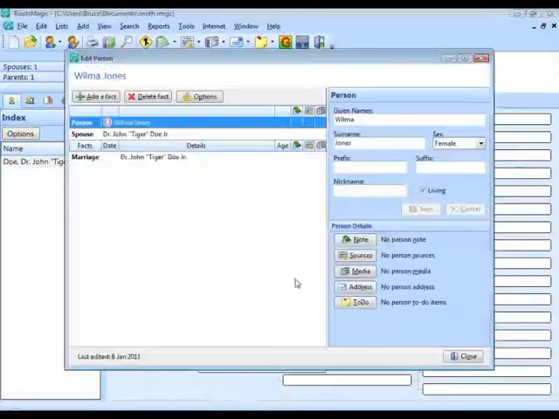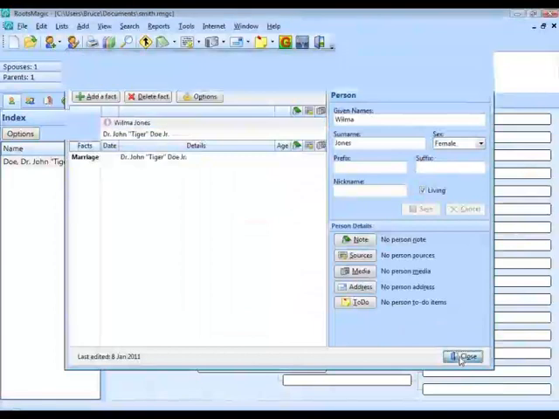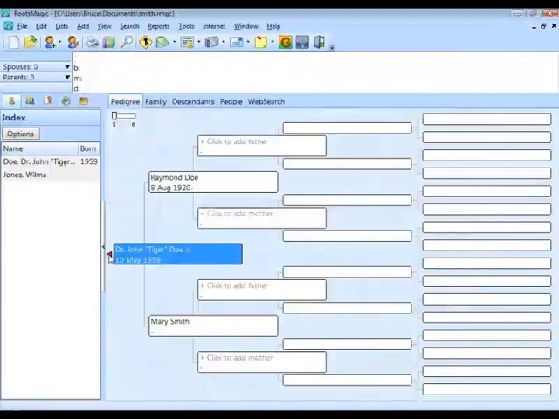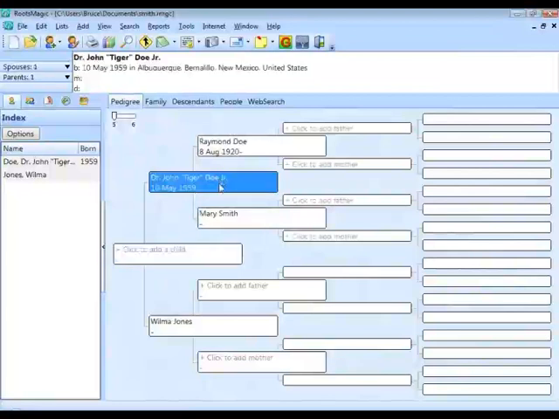Go ahead and add a marriage event, fill in her information, click close, and I now have a little arrow next to his name that if I click on that, it's going to take me down to show him and his wife. Okay, so that's basically how to add people.